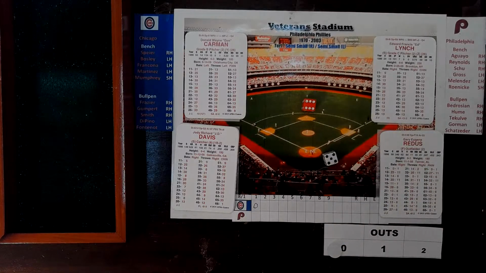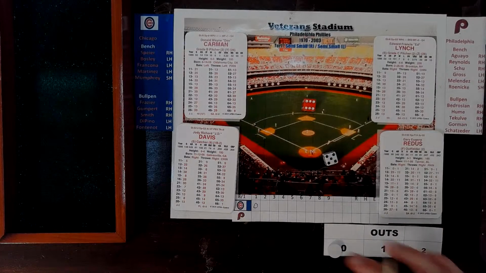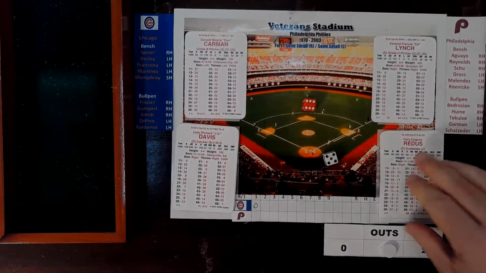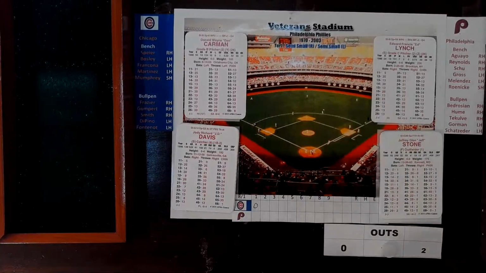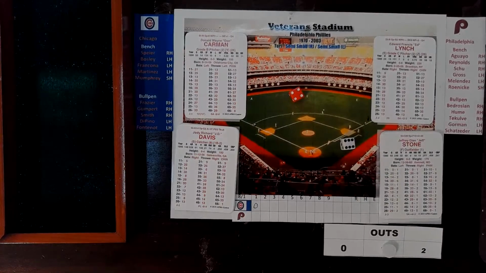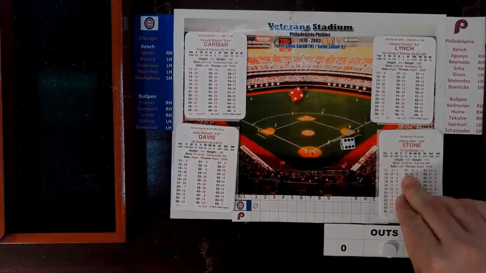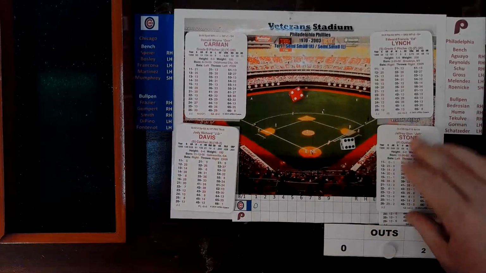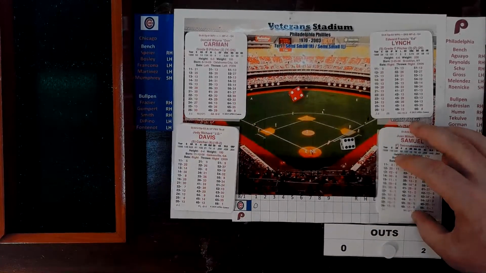65 is a 35. Already seen that, that's a ground ball to first. That happened to lead off the game for the Cubs. So Redus, the leadoff man, does the exact same thing. Now we go to Jeff Stone. 46 for Stone is a 13. He's going to strike out. So the first 2 batters of each inning have started the same, a grounder to first and a strikeout. Funny how the rolls work out that way.